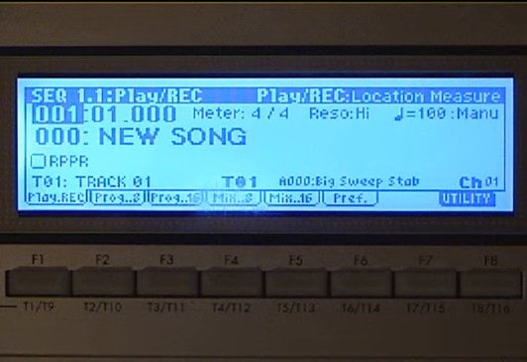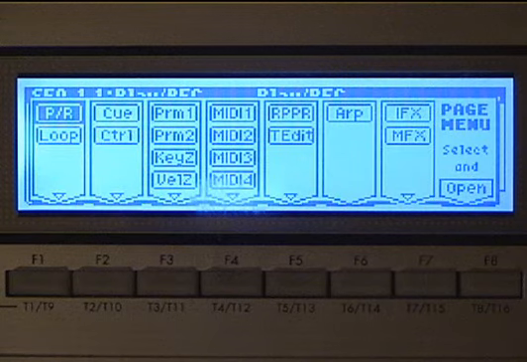The first section that we're going to cover is the sequencing menu 1.1, and this is the play/record menu. You can get to this section by clicking on the sequencer button, and this is the first screen that pops up. Also, if you're in some other screen and you want to go back to it, you would simply press the menu button on the top panel, scroll over to the P/R menu, and then press F8 to open.